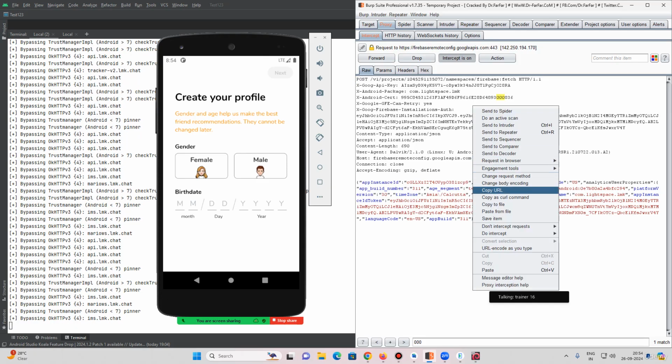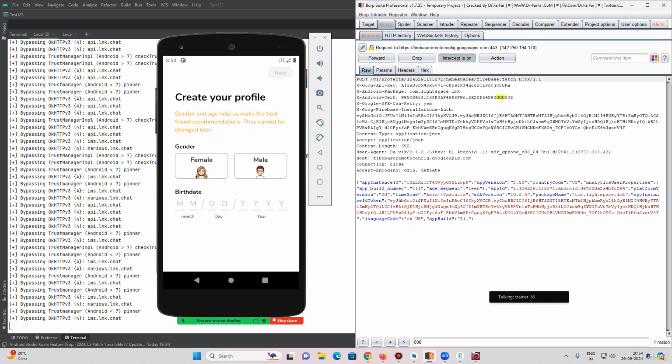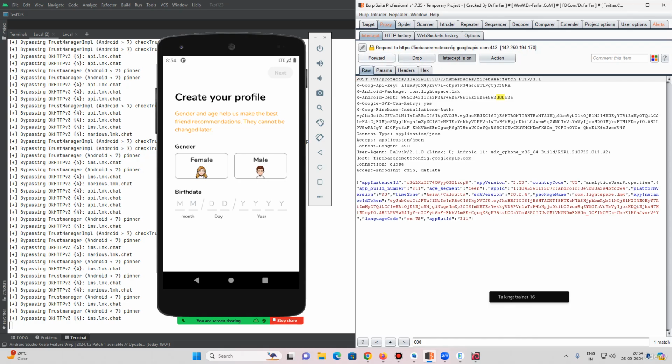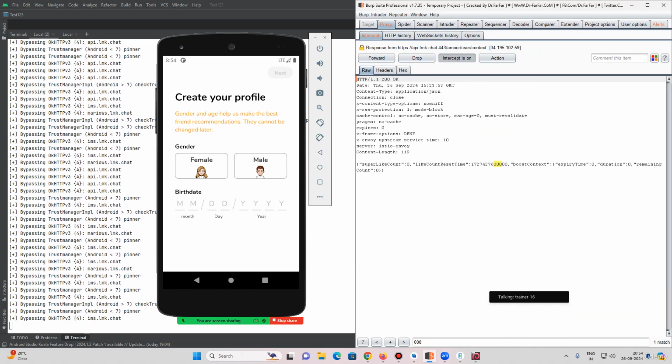Now it's communicating with the Firebase URL, which basically runs the app and everything. That communication is going on.